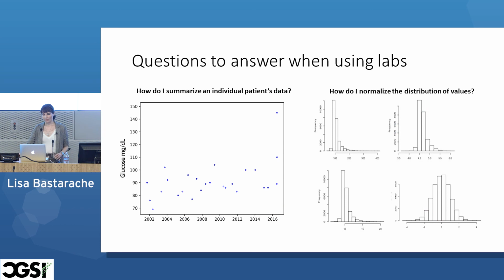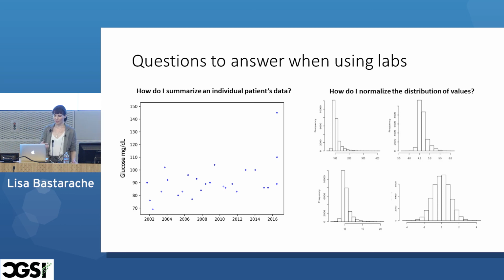But any person who's a data scientist working with this data, when they think about, I should use lab data, there's immediately a ton of questions. One is, how do you summarize patients' data? This data actually occurs across time. Do you use the mean, the median, the min, the max, the first? Maybe that's a pre-medicated state, you get the first, or maybe you should rely on the out-of-range flags that are provided in these labs and convert everything to a binary, high or low. So those are all options.